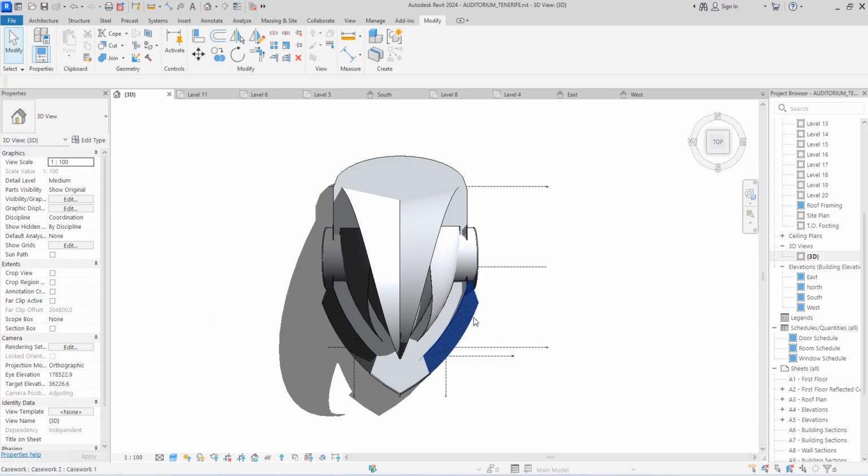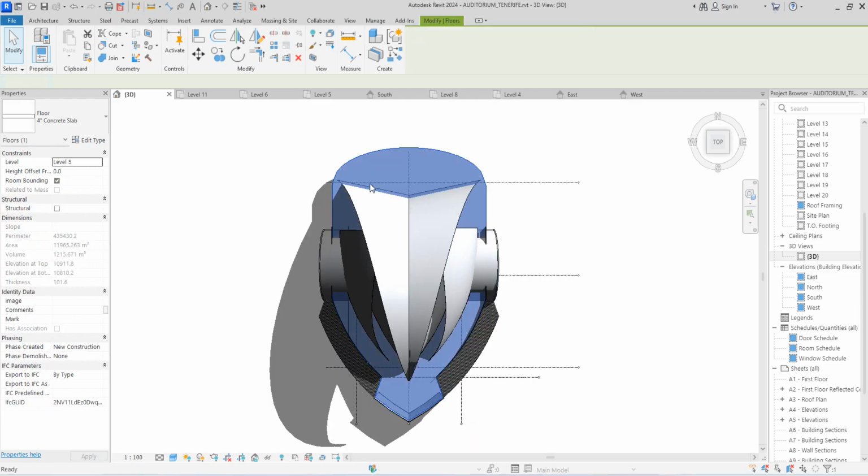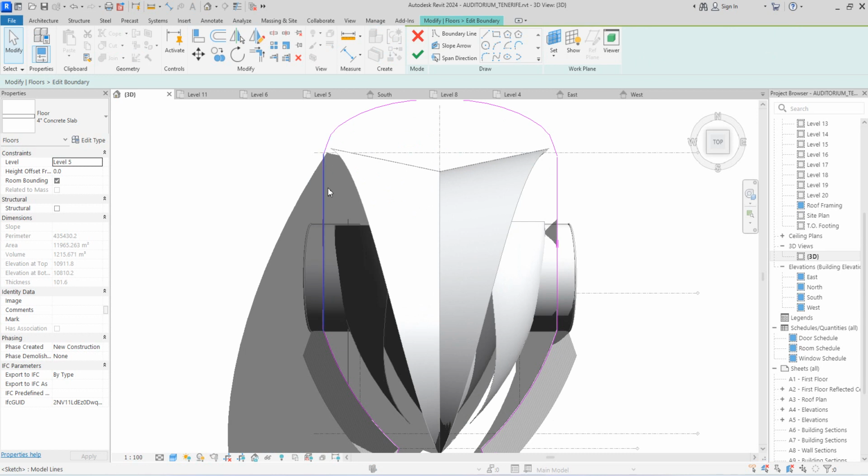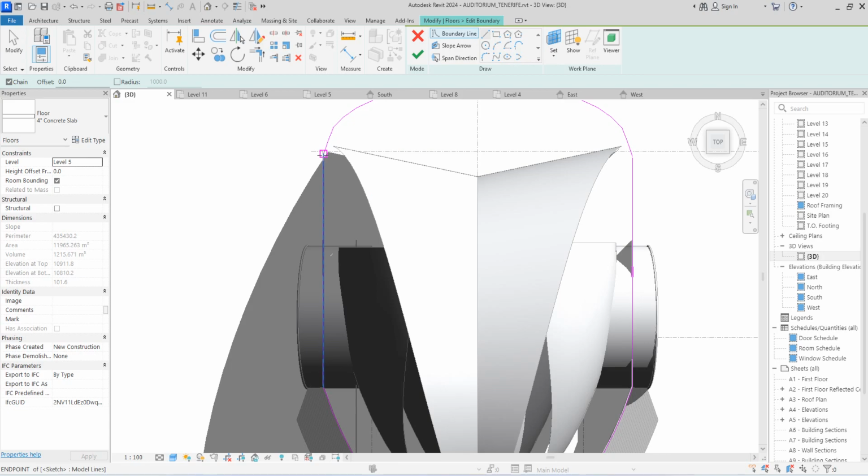So the pattern we create here, we are going to repeat it at this level the same way. But here now we're going to edit this a little bit so that it will accommodate whatever we want to do. So we are starting our journey from inside out by clicking here. We follow this reference plane, draw this down. So it's not going to be bogus like that one, but we are still going to work by that. So this is what we will be doing here now.